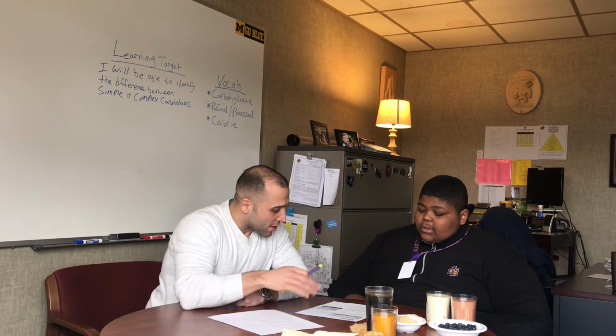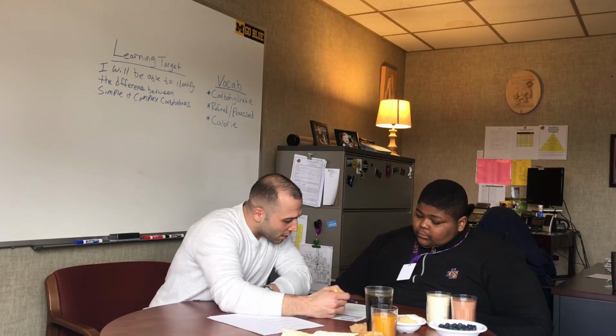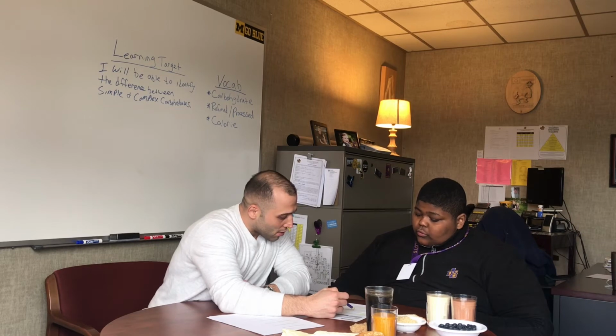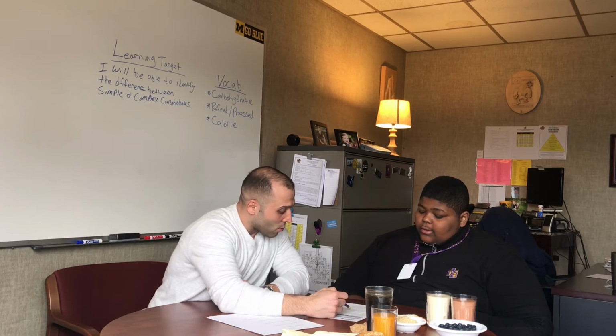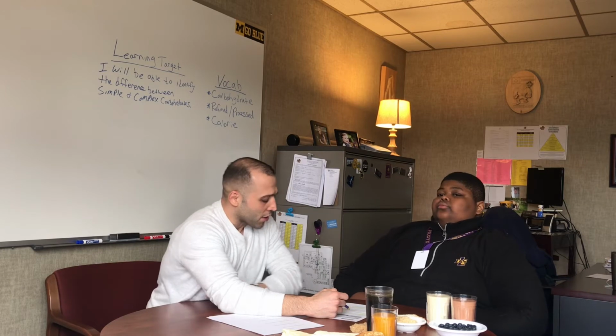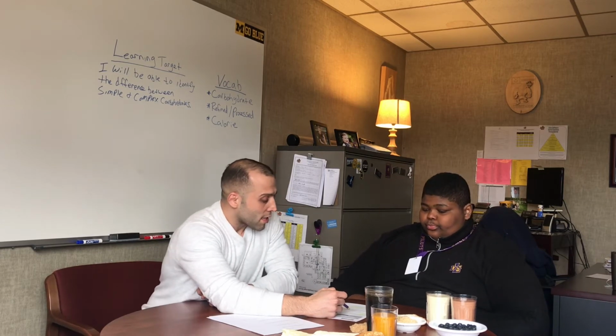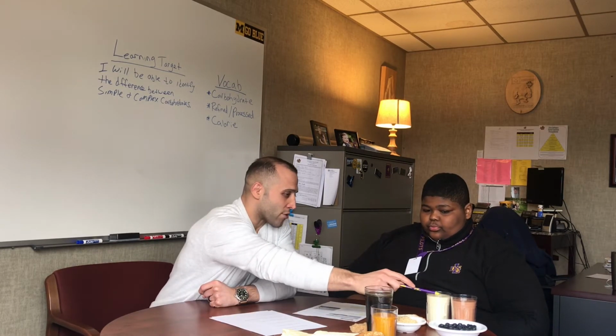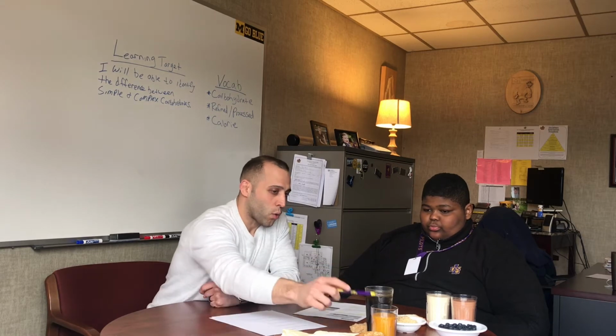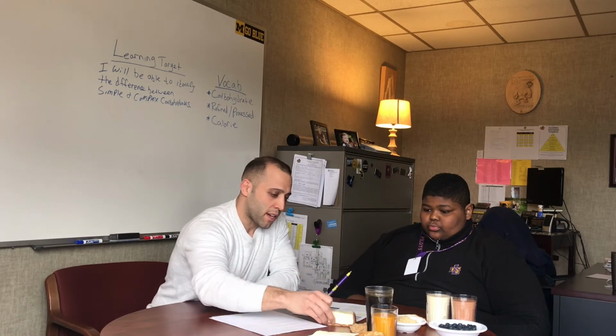Why? Let's stop here. Read this again. Simple sugars such as what? Such as fruit and milk. It's healthier to get your simple sugars from foods like these. Why? Why do you think it's healthier to get your simple sugars from something natural, like milk or orange juice, versus a piece of cake?